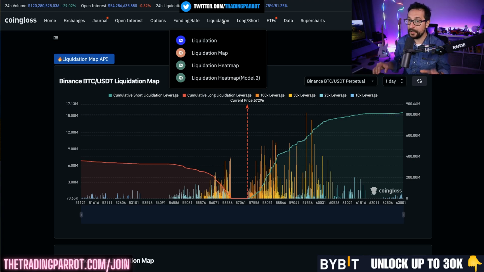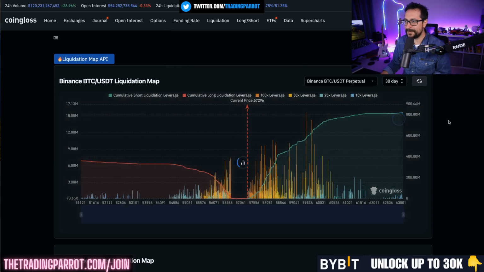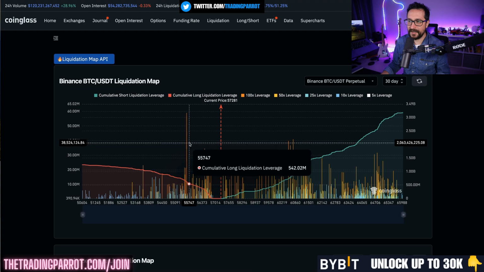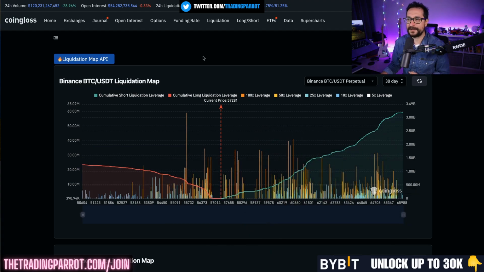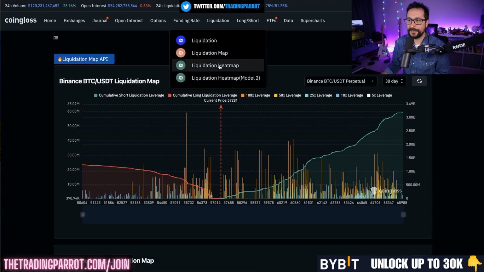which can make a huge difference when it comes to live trading, scalping, and when you really need to react to critical data. CoinGlass is going to give you a very good overview of where the big chunks are located, and I typically use it in higher time frames just to see where my support and resistance is, what levels are attracting the price. I also go to the heat map.